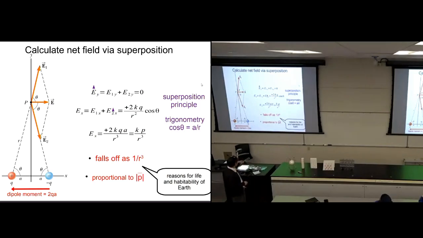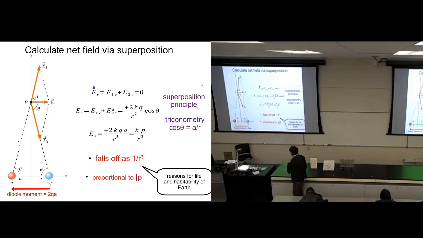However, I did rewrite it here because I wanted to show you an important thing. You can replace the cosine theta with just basic trigonometry. It's an angle in a right angle triangle. You can replace the cosine theta with the adjacent of that angle divided by the hypotenuse. The adjacent is that distance a of the charge from the origin. And the hypotenuse is that distance r between the charges and what we call the field point. We're evaluating the field. So I just replaced the cosine theta with a over r. It's just the definition of cosine theta as adjacent over hypotenuse. When you do that, you get this little expression here.